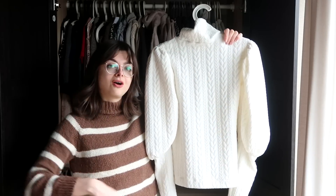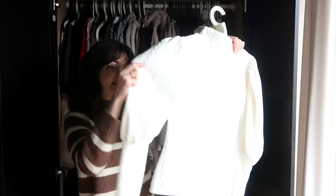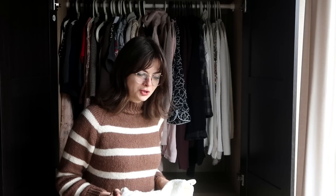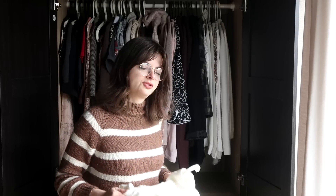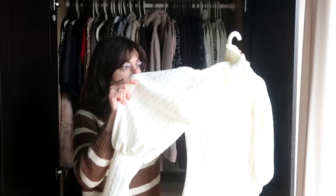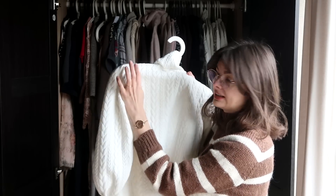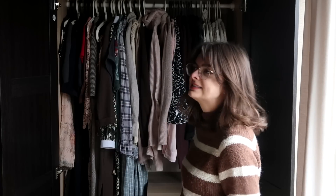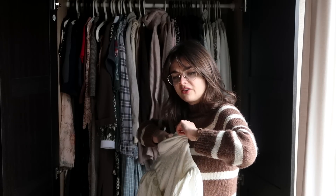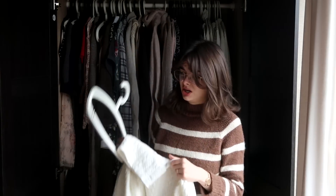It's pretty hard to wear in daily life — it's very extra, very out there. The sleeves are a lot, and whenever I do wear it I feel like I'm in costume, which is okay sometimes, but not something I'm super comfortable with daily. I think if the sleeves were slightly smaller I'd be able to wear this more comfortably. Also, it's coming apart at the shoulder seams here. So this one, I think I need to make a third pile — a keep pile, a get rid of pile for donate or sell, and also a mend or alter pile.